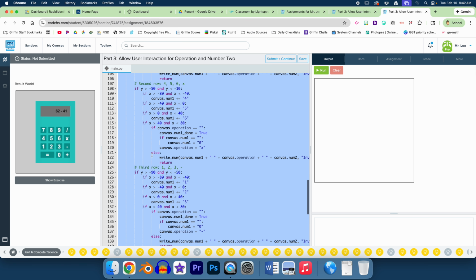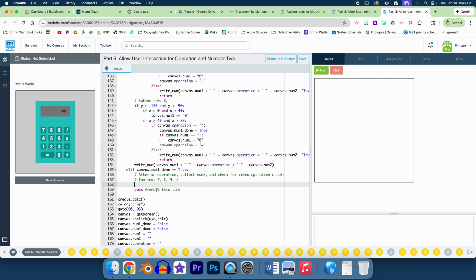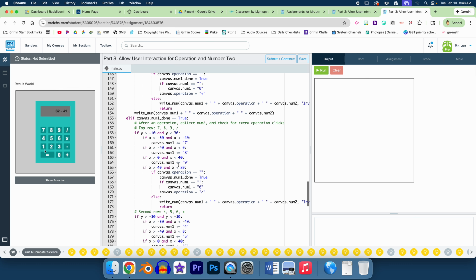Copy, paste. And then I'm just going to go through here line by line, make sure everything is correct. Top row, negative 10, 30, negative 80, negative 47, and so on. And we just need to change this num1 to num2, num1, num2, num1, num2.